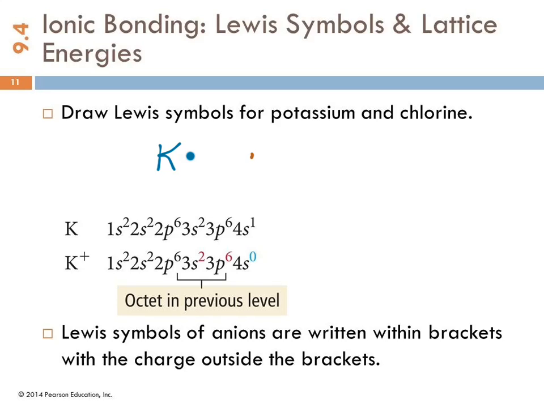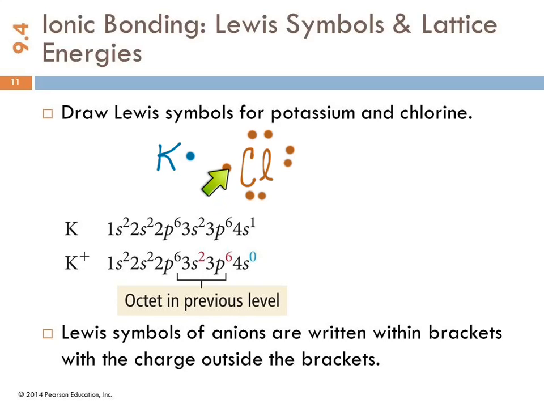Chlorine. Cl. How many valence electrons does chlorine have? 7. So what we usually do when we're drawing the dots is we'll put one on the top, and you put one on each side before you start pairing them up. And I'll end up with 7. Now, if the unpaired electron is on the left or on the top or the right, it doesn't matter. It really just doesn't matter. But we want to be able to see how the electrons are paired up. There's actually some significance to that. So here's chlorine with 7 valence electrons.